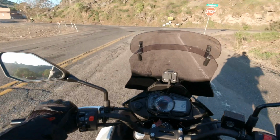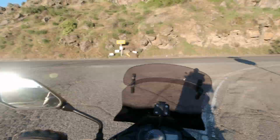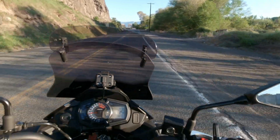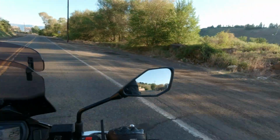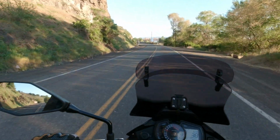That synthetic oil that I put in here really makes it run smooth, and she doesn't complain one bit. I'm gonna get off the highway with all that, speaking of oil, all that spilled oil.